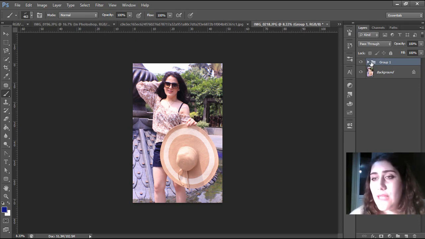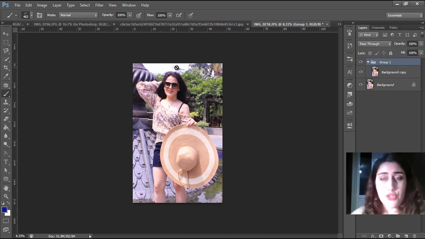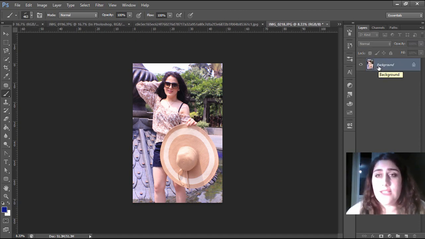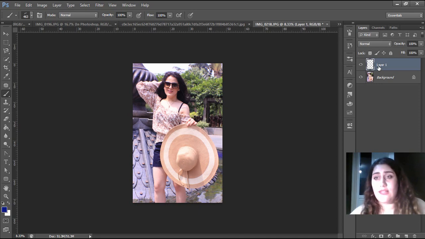Another thing: I have a really original photo right here. If you have done something and you don't want it, you can go back. You just press Control Z once. But if you want to go back twice or three times, you hold Control Alt and press Z again and again. So that's how it goes back. It goes back several times, like 5 times, but it won't go back more than that.